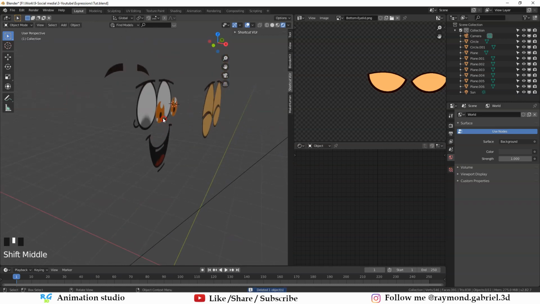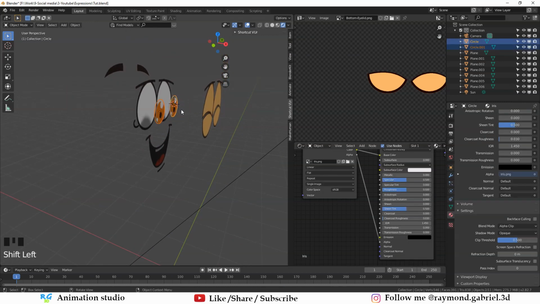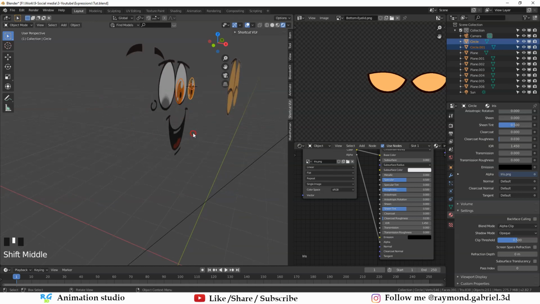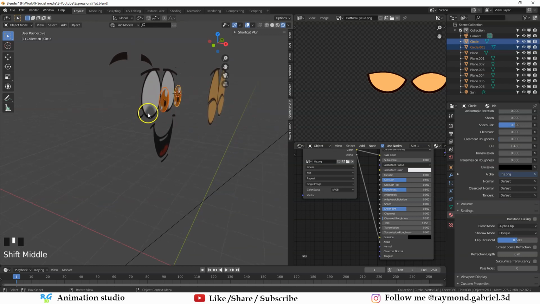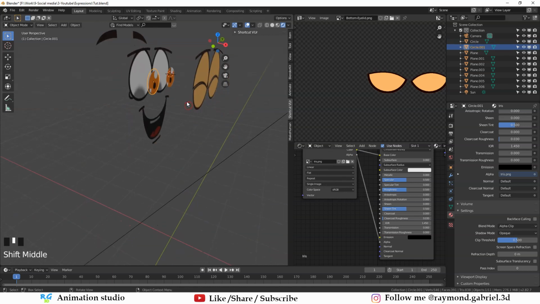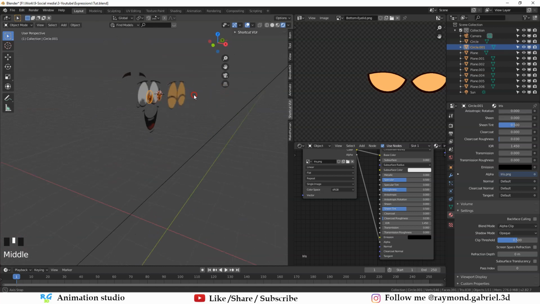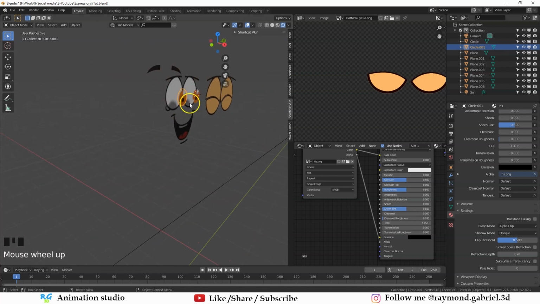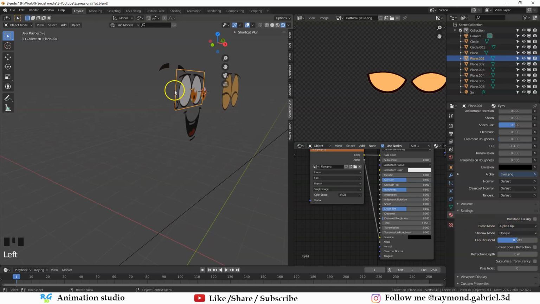Something that you might have noticed, that when I move these two iris from the back to the front, right now you are seeing shadows being dropped from the iris to the eyes behind it. We don't want that because it's a 2D animation and we don't want to have any shadows in the scene. So to fix that, select the iris mesh and then go in the material in the same place where you selected alpha clip. In the shadow mode, select none. To be safe, select all the other meshes and change the material to none as well.